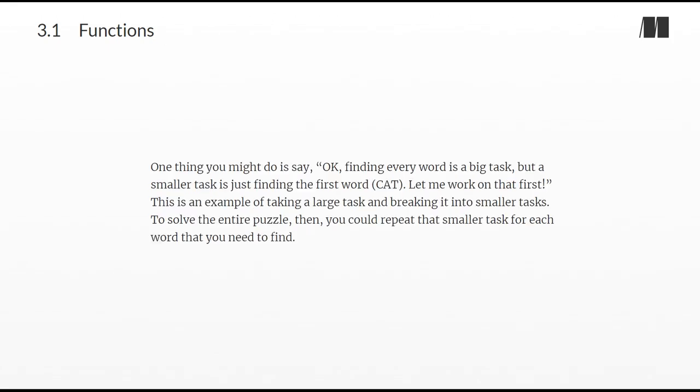One thing you might do is say, okay, finding every word is a big task, but a smaller task is just finding the first word, cat. Let me work on that first. This is an example of taking a large task and breaking it into smaller tasks. To solve the entire puzzle, then, you could repeat that smaller task for each word that you need to find.